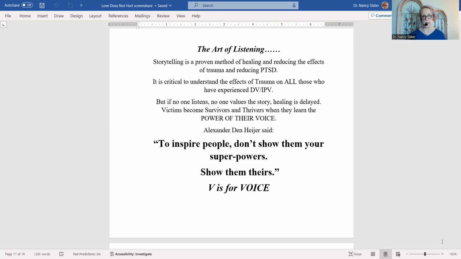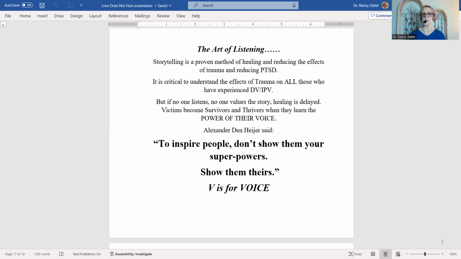She survived being strangled. She survived having her nose broken. She survived PTSD. She survived being stalked for 18 months. Wow, look at her. I can do it too. That's why storytelling is so powerful as a healing tool and as a tool to help others. That doesn't mean we have to carry that label of victim around on our shoulders for the rest of our lives. No, because as we tell our stories, we become survivors, we become thrivers, and we are no longer victim speaking. We are empowering others.